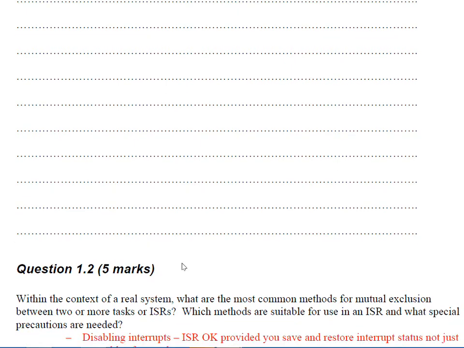All right, you need to disable interrupts. So in an interrupt service routine, you need to do this because there's no other way of blocking. This prevents other interrupts coming along and interleaving in your critical section.